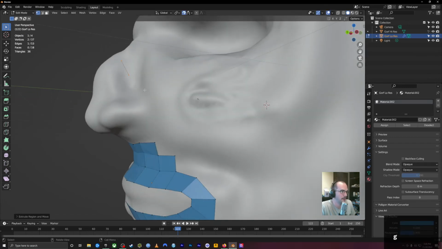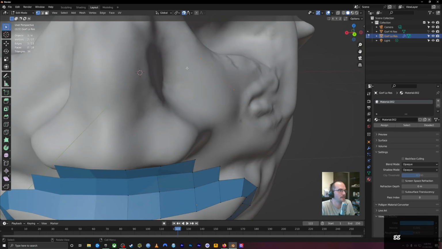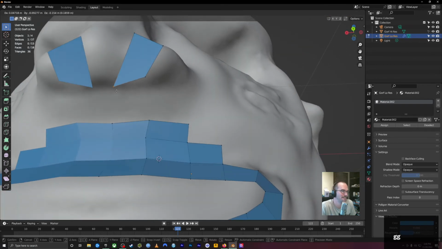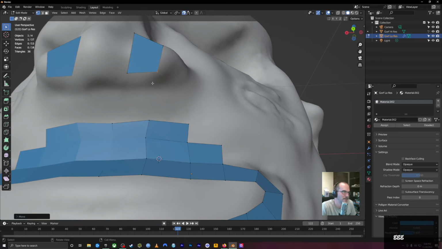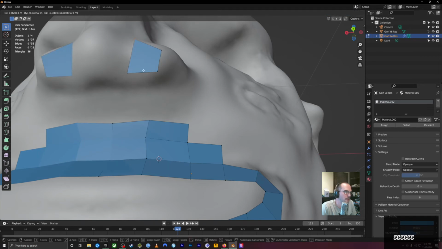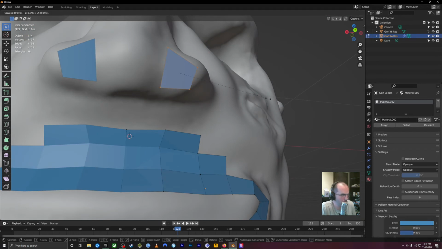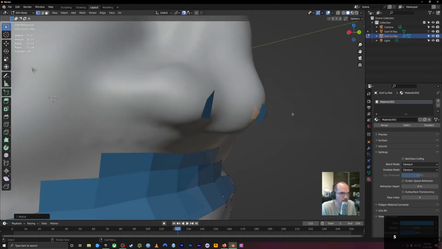Well, anyway, so I have these here. I can G, what? G. There we go. Well, it may take a little convincing to get it exactly where you want it to be. But now I have this piece on the nose, and so I can move these to where I want them to be, slowly. It also doesn't help that I'm using really big polygons. I might need to make these a little bit smaller. There we go.